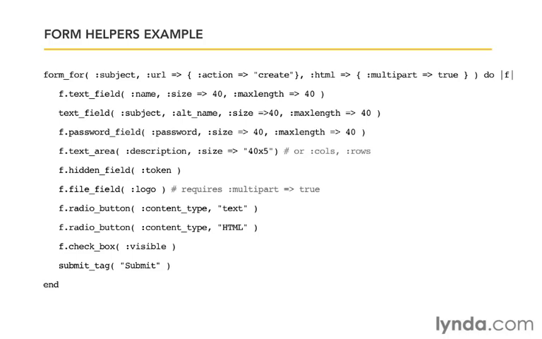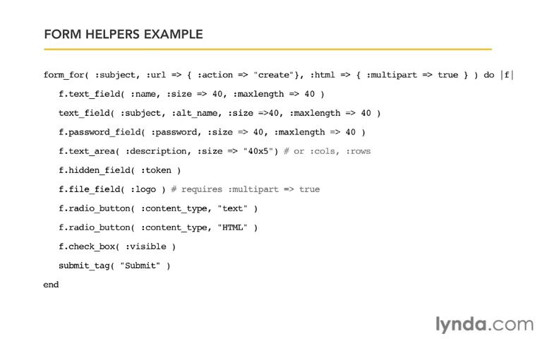In the next line, the password_field helper works similar to the text_field helper. It just won't display the text as the user types. Text area is similar too, but the size that we provide is both for the columns and the rows. You can give the size in the short form like I've done, or you can specify each one separately. You should know that it's part of the way HTML works that it's not possible to specify the maximum size of a text area. So there's no option for it in Rails. If you really need to limit the number of characters you can type into a text area, you'll have to use JavaScript. Hidden field is going to put a field in the HTML source and submit its value with the form, but the browser just won't display it.